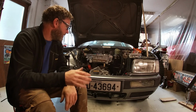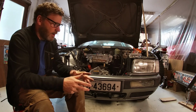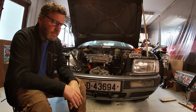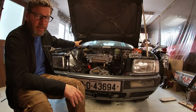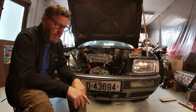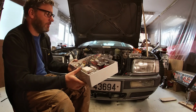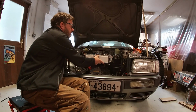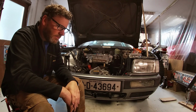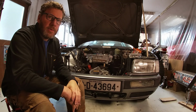So yeah, that's it. I reckon we could have this going by, what are we now, Wednesday today? Have it going by next week, I would think, because I just need to run the positive and negative back to the battery pack. I'm going to run that Prius pack in the back, and I'm going to try and wire up my high voltage junction box here, which will sit like so in there. And why not just rig it all up, and then I have the VCU in, I will do, and see what it can do.